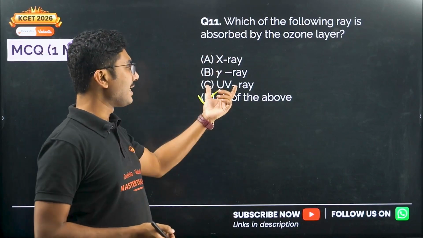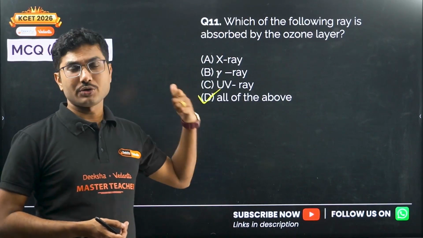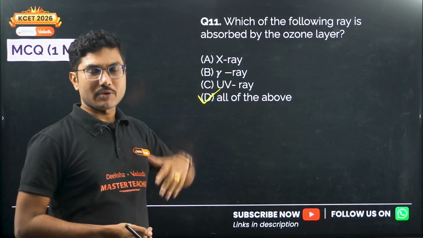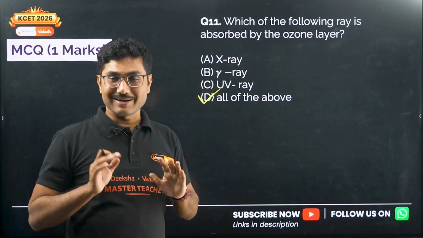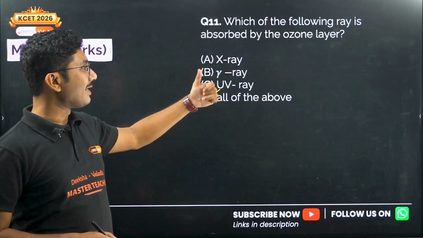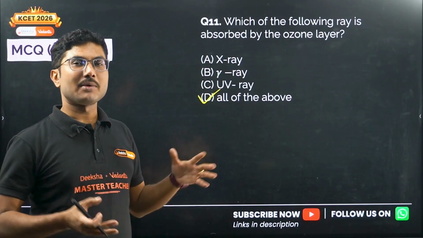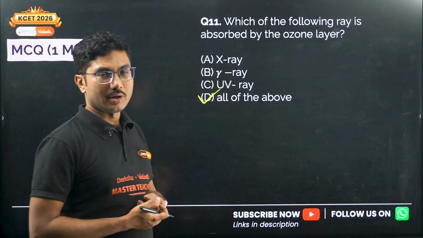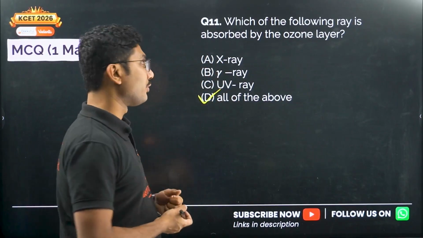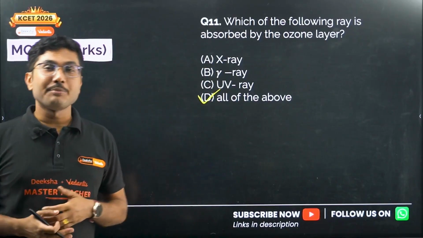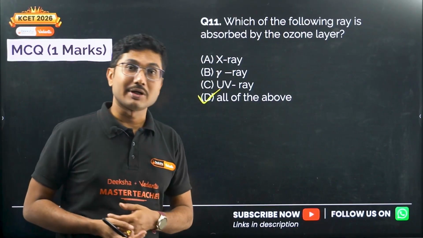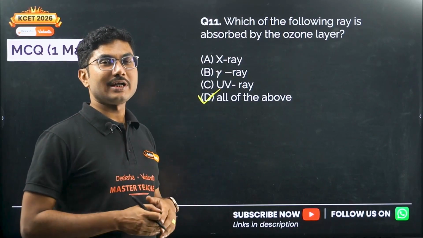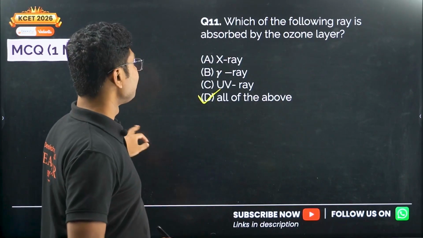Now, out of all the three rays, UV ray is the most in terms of amount which is coming from the sun. Gamma ray and X-ray are less. But UV ray is one of the highest amount that is absorbed by the ozone layer. But X-ray and gamma ray, all high frequency lights are getting absorbed in our ozone layer. If there was no ozone layer, there would not be any life possible on Earth. Okay, so ozone layer is the main shield that is protecting us from all the harmful rays.